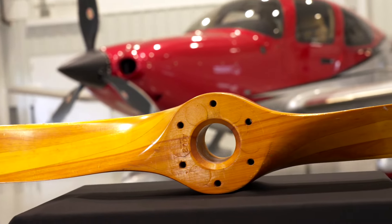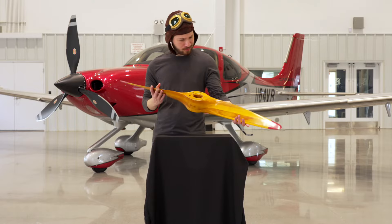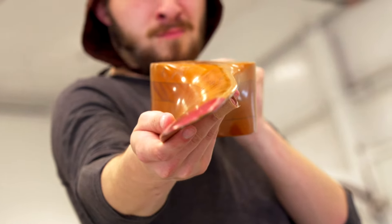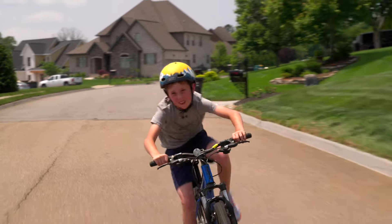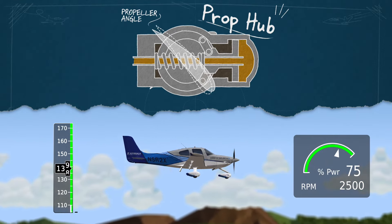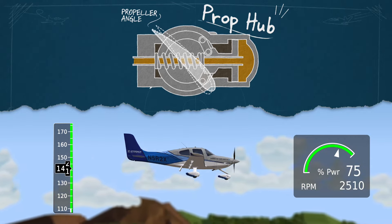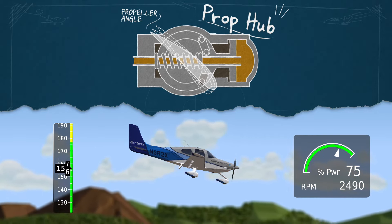The most basic propeller system is the fixed-pitch propeller — installed in a fixed position, meaning it can't rotate longitudinally, meaning the propeller blade can't change its pitch angle, and can't be controlled by the pilot. So there's no cockpit control in that case. Simple, but less efficient in flight because it can't adapt for changes in airspeed and aerodynamic loads. Enter the variable-pitch propeller — the 10-speed bike of propeller systems. With a controllable, variable-pitch, constant-speed propeller, the pilot can manually set the propeller blade angle to achieve whatever engine-propeller RPM they want, and the system automatically maintains that RPM even if airspeed changes.